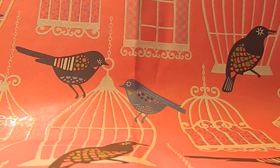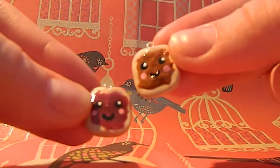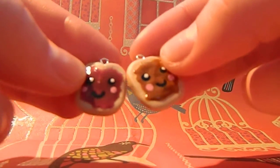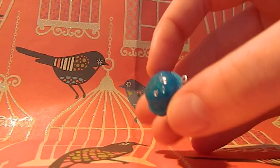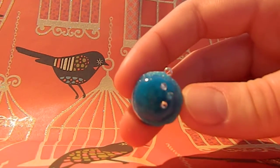And then I have some random charms. So I've got this peanut butter jelly sandwich charms. And I think I'm going to make them friendship charms. So yeah, got them. Then I've got this blue macaroon. Oh, sorry. With rhinestones on it.